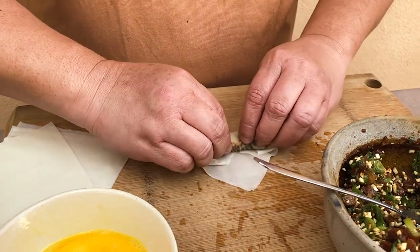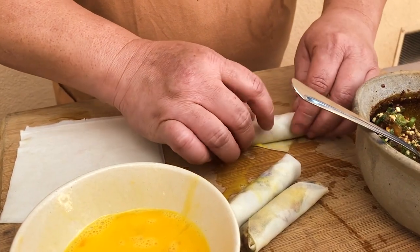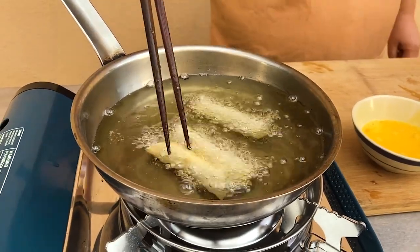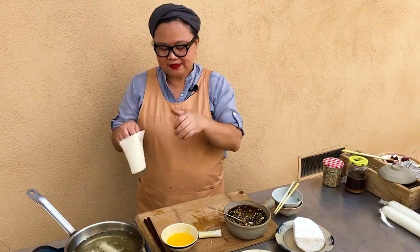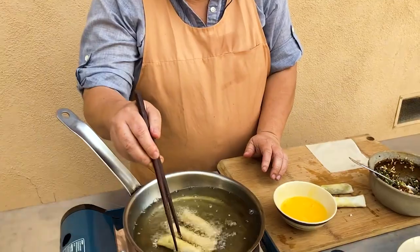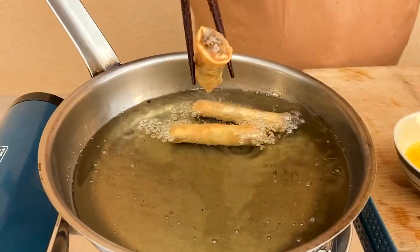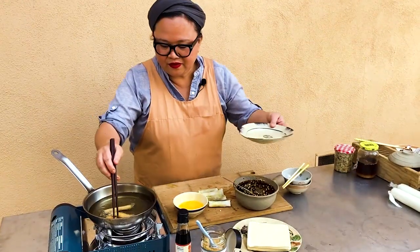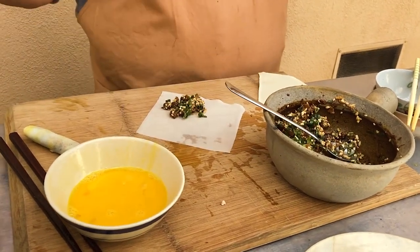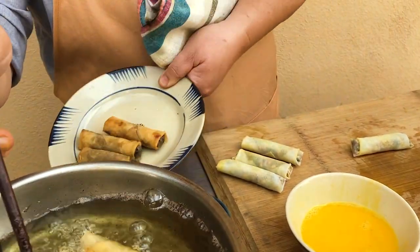I kind of like these little meditative tasks. My girlfriend always knows when I'm stressed because I'm just rolling something or other. When you're done with the wrapper, set it down seam side down to help it bind. Now that we have three, we're going to start frying. It doesn't have to be too deep. You know you're done when the oil stops agitating too much — that means the water's cooked out. Some people like egg rolls with lots of bubbles like a cannoli, so they use higher heat, but the higher the heat the more likely it'll burn. I like lower heat so the rolls get more time without burning, meaning the fry will have penetrated all the layers. We're getting near the danger zone — you want it to brown but not char. These get darker because they keep cooking a little after you take them out.